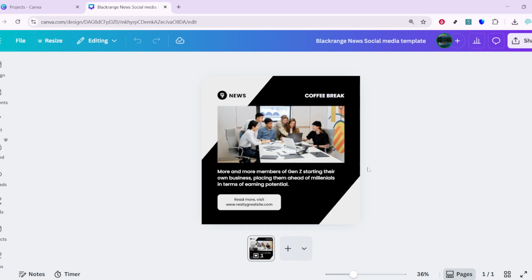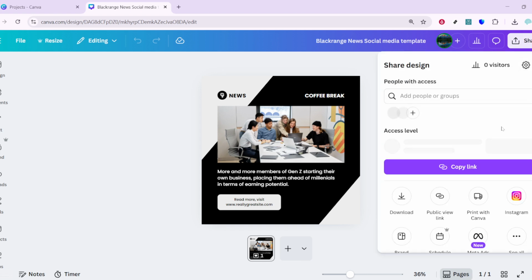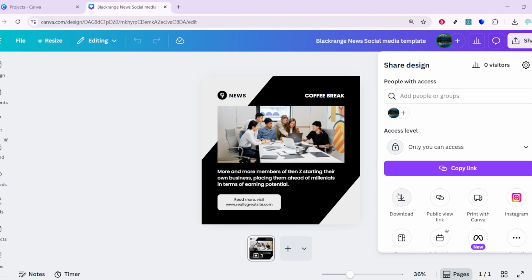First, look to the top right corner of your Canva editor and click Share. This is the same button you use when you want to invite collaborators or export your project. Opening the Share menu gives you access to all of Canva's export options in one place, and it's the starting point for getting a smaller, more email-friendly PDF.